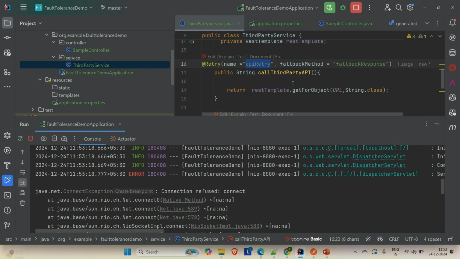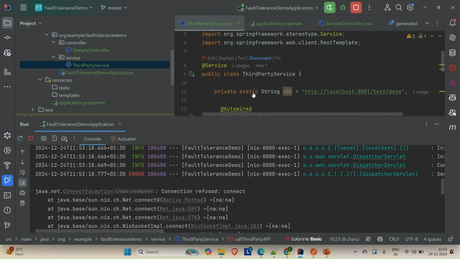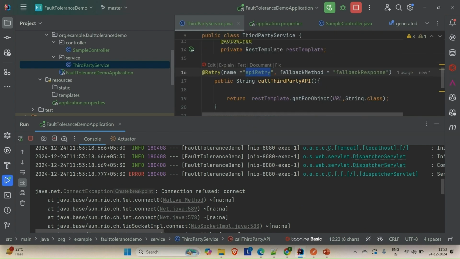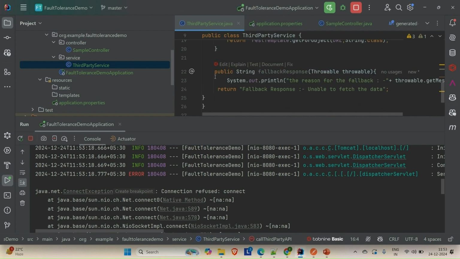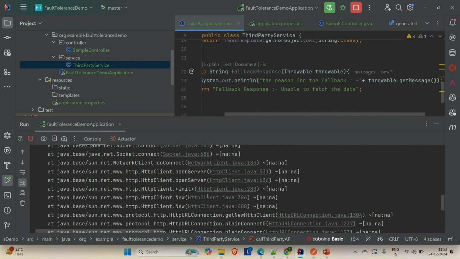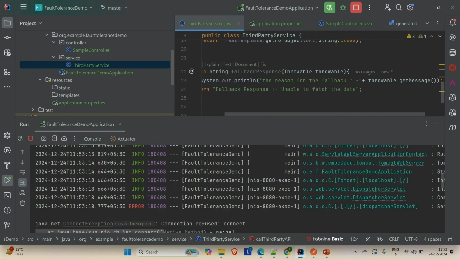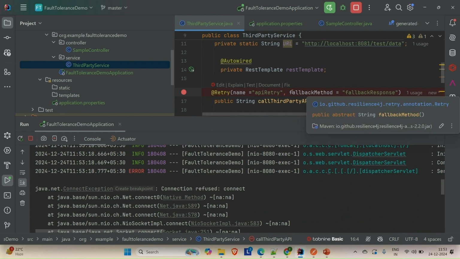Okay, we'll see. Service is there, URL, everything looks good. Now the reason for the fallback, it is not printing, so it is not calling the retry here.